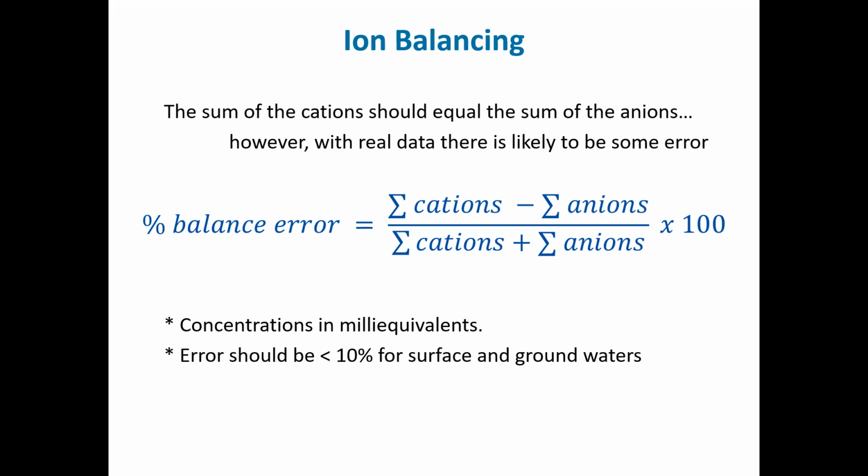So this is the formula. Basically, you're subtracting the anions from the cations, and you're dividing by the total amount of milliequivalents times 100. And I'm not sure where I got this number from, 10%. Maybe wastewater. I know it seems a little high, but I can't quite remember where I got the water from, and it's going to depend on the type of analysis you're looking for. If you're looking for something like drinking water, then you're going to want the error to be a lot smaller, and there would be standards on that. I'll show you an example of this in a minute, and we'll make another one of those milliequivalent bar graphs.